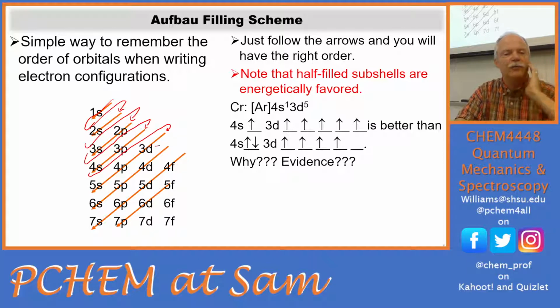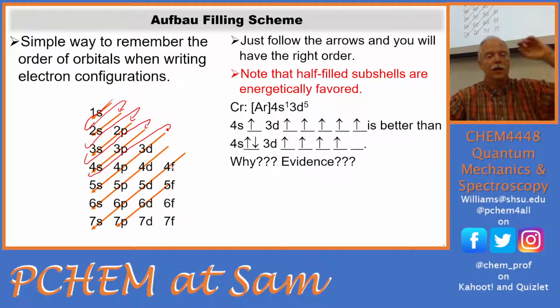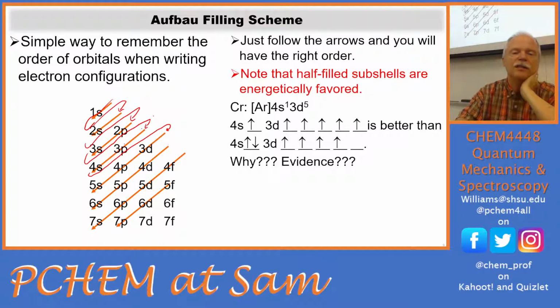And then the next d group is the 4d group. That's starting with yttrium, the Y there, number 39. And so this is a nice little tool you can use. And a lot of people draw this on the test right when they get it so they can use it. Or you can learn how to use the periodic table.